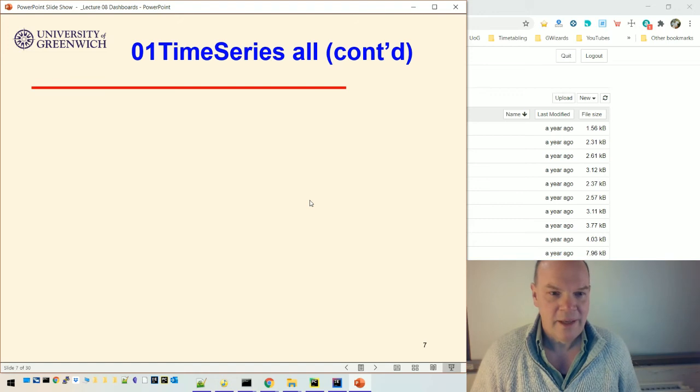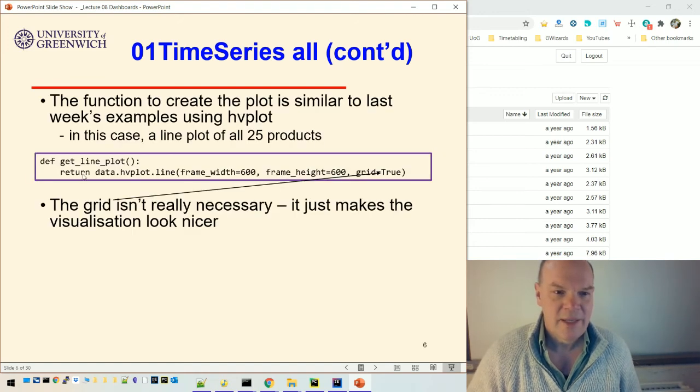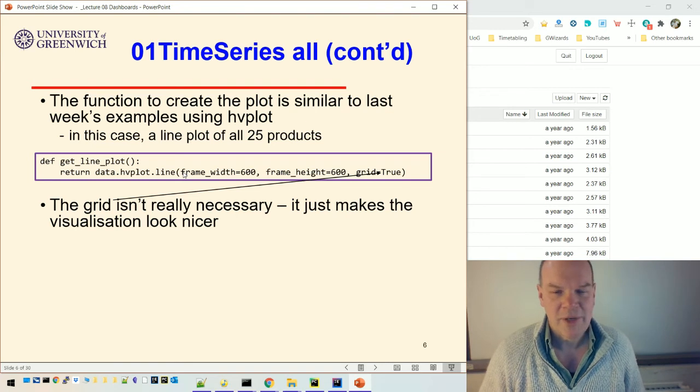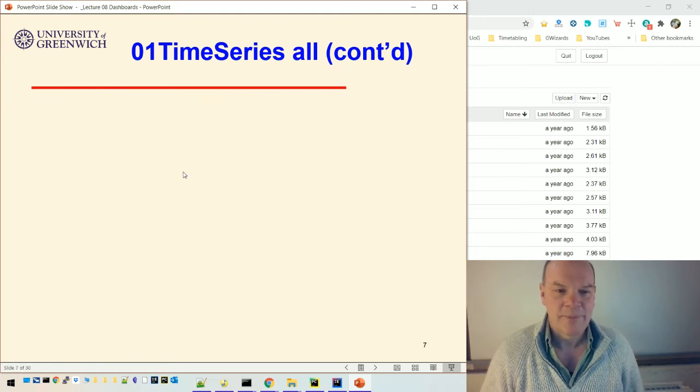And notice, if we were looking at last week's lecture, this bit of code would have been all we needed to create the line plot, and then we'd use something like hvplot.show or just the name of the plot. Now we're using a function to create that, so that we can call this function over and over again, and that creates that line plot. At the moment, we're not changing the line plot, so the function doesn't really do anything other than just creating the plot. But soon we will be able to tell the function how to adapt the line plot.